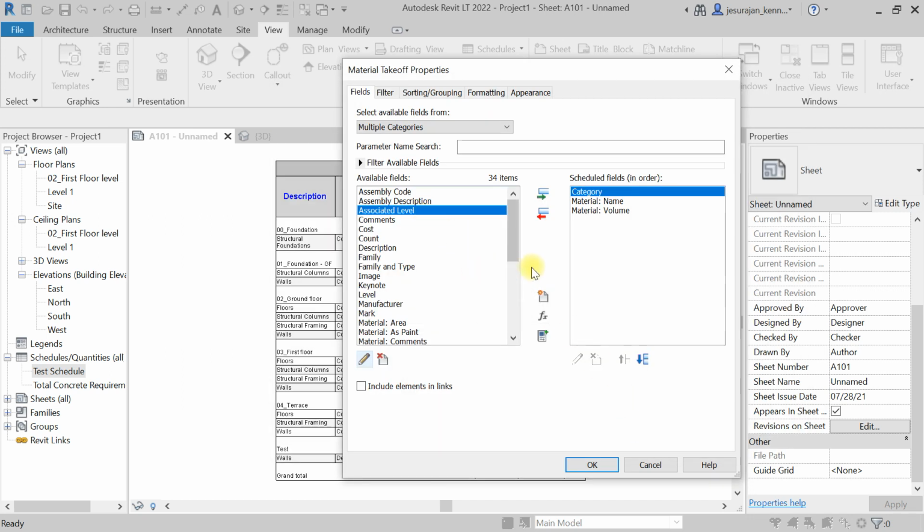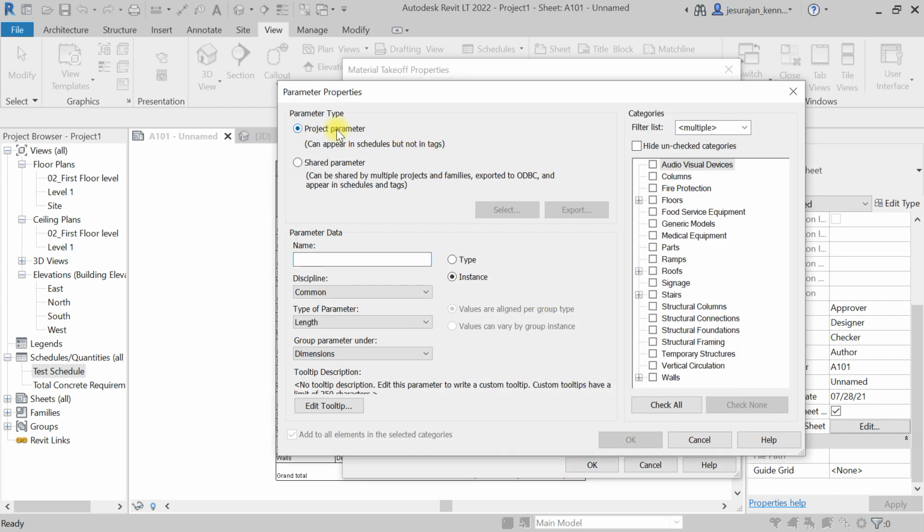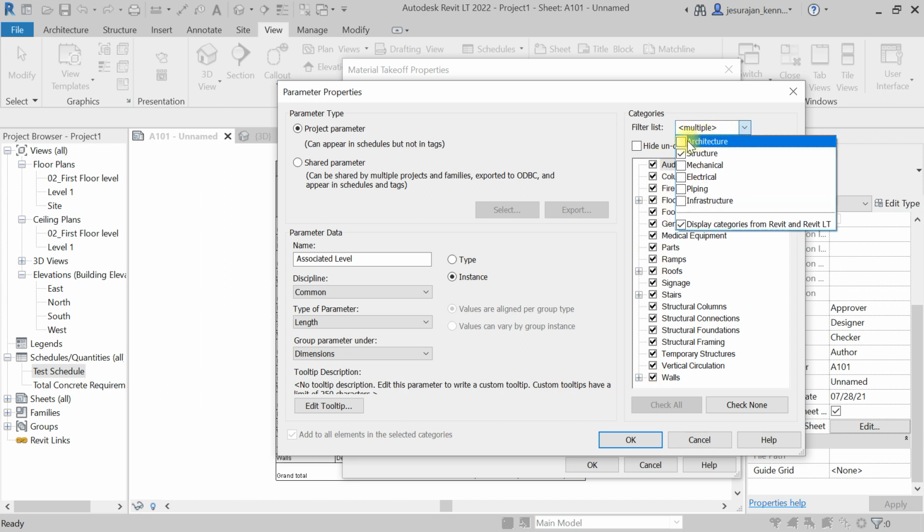To create a new parameter, click here, New Parameter, and select Project Parameter and name it associated level. Then keep it as Instance and check all. Check everything. Here only structure is there, that's fine.